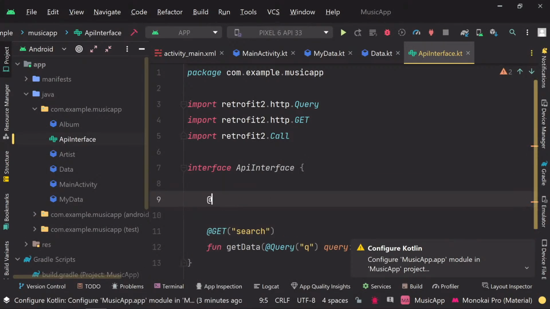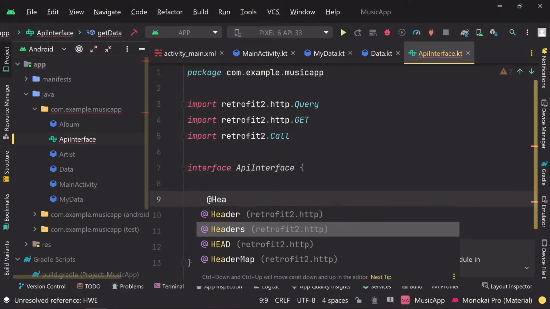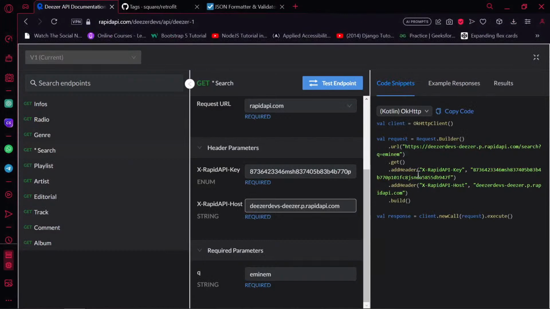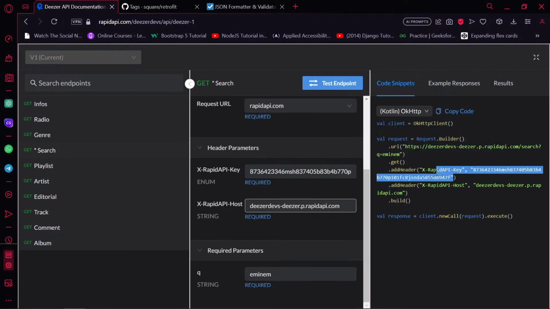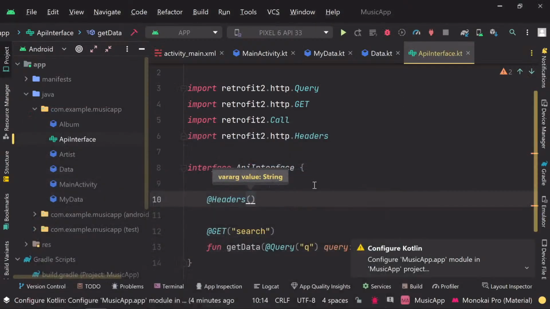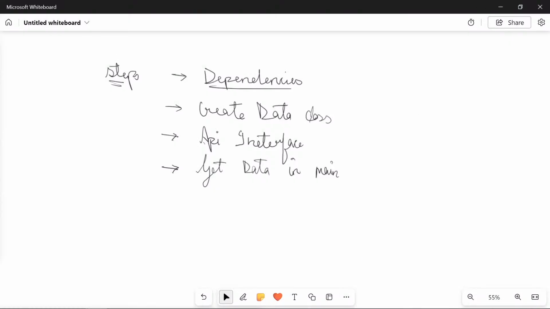Then now we need to add headers. So what are the headers? They will have some of the important parts. Inside this header, we need to add our API key and the host basic data. So we have over here the already made snippet. See, add header. So this is header number one. We will copy this header from here, and paste it right under this line. Similarly, we have one more header over there, so we will paste that header as well.